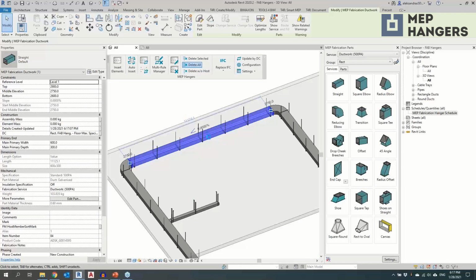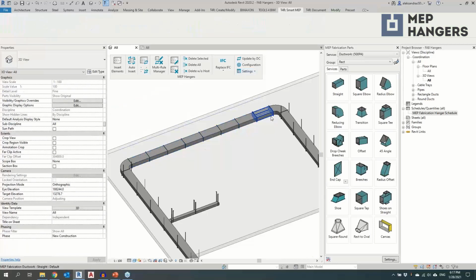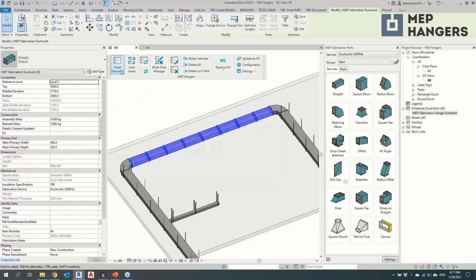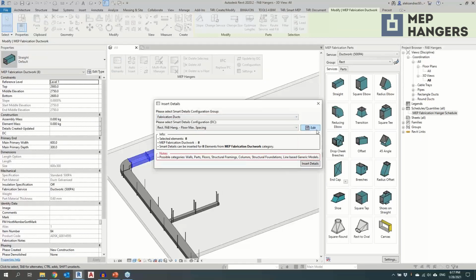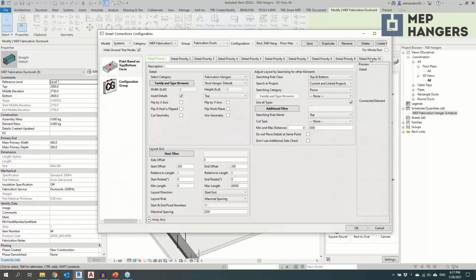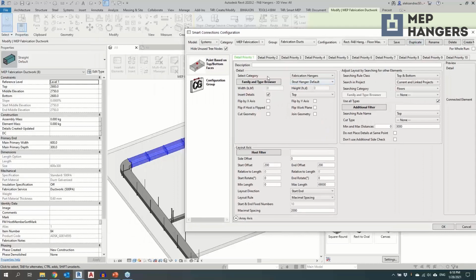What if we would delete all and separate this duct into the specific optimized lengths according to the fabrication services? We can do that. And for this one, I will again click on Insert Elements. And here I will run connection to the floor. We have one setting for a whole run. Because if I choose now just to insert hangers, it will insert on every single piece separate hangers with a start and end offset from both sides of the connection point.